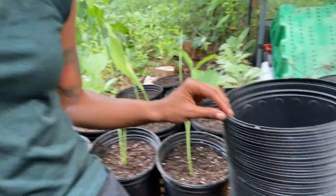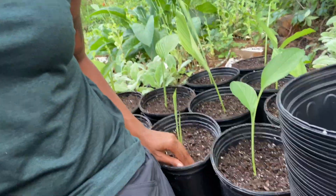I'm in my backyard and today I'm going to be up-potting my turmeric. At the beginning of this year, which is 2021, we took our small little root turmeric and we planted it in small cow pots, about this size. And now we're going to be taking those cow pots and up-potting them into our 2-gallon pots, which is an example. So I'm going to be taking my small turmeric plants and up-potting them so that they have more room to grow and more room to breathe and just love life.